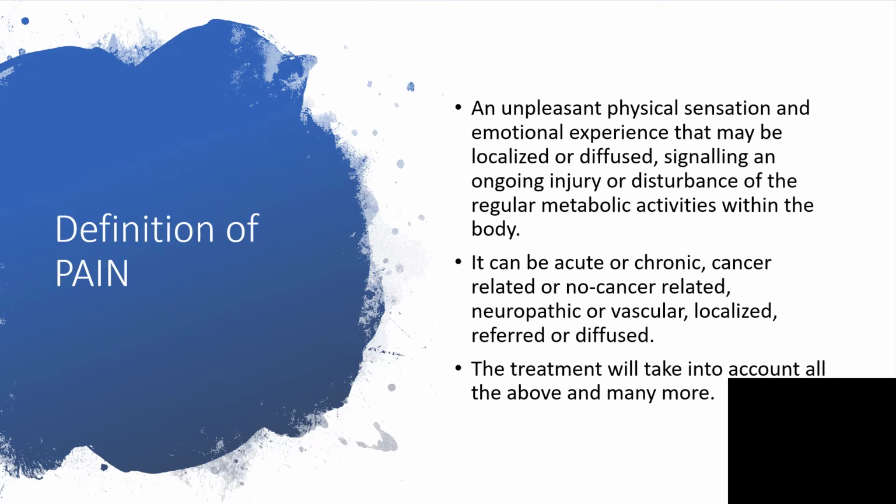First thing is the definition of pain. Pain is an unpleasant physical sensation and could also involve emotional experience that may be localized or diffused. Pain could signal an ongoing injury or a disturbance of the regular metabolic activities within the body. It can be acute or chronic, might be cancer related or non-cancer related, might be neuropathic or vascular, could be localized or referred, and sometimes could be diffused. The treatment will take into account all the above and many more factors.